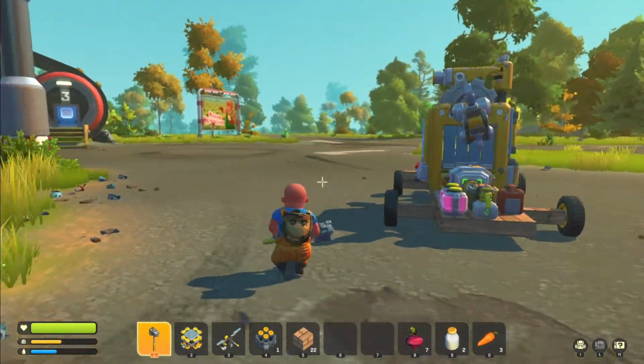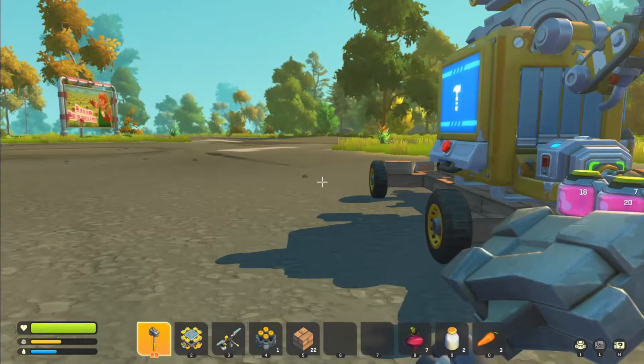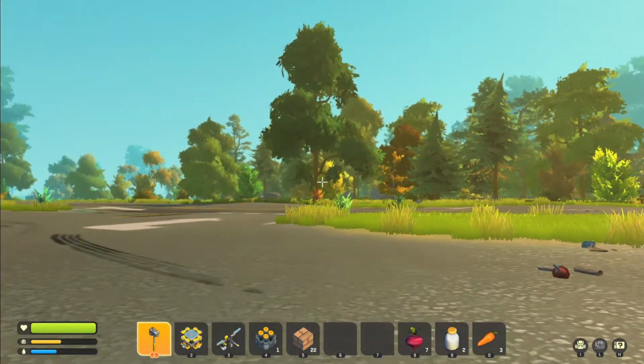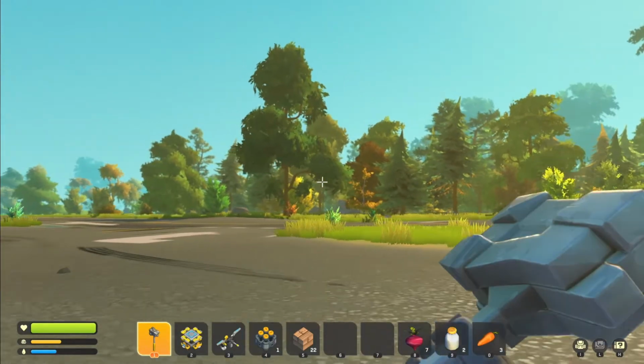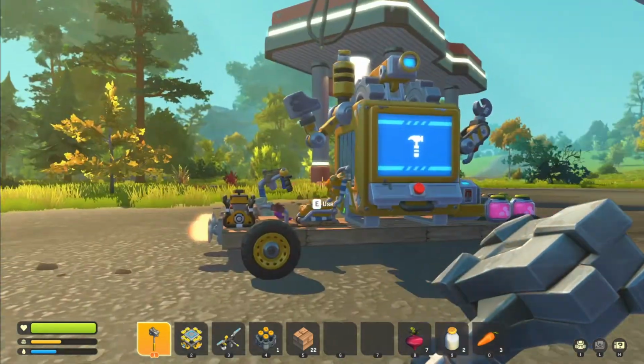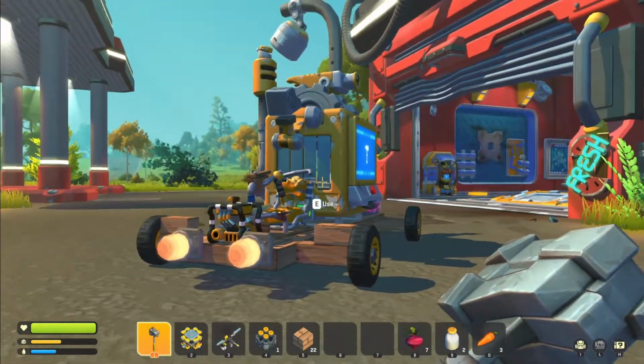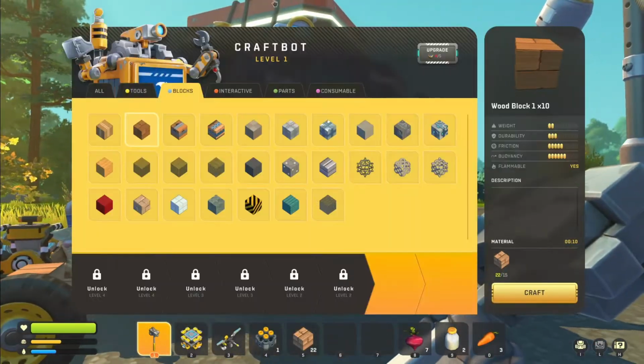So the question then arose to me, well, okay, if we need wood, how do we get it? Now, I could go out and punch a bunch of trees and do it for hours and hours, but I don't want to do that. The whole point of this game is to build cool machines to be able to do the work easier. So the way I do it in my survival world is we use a saw.